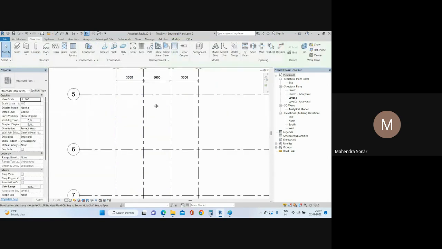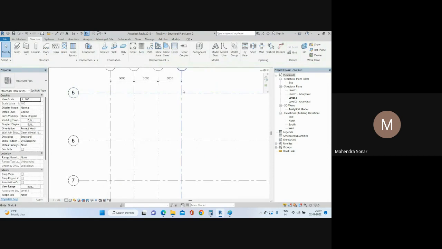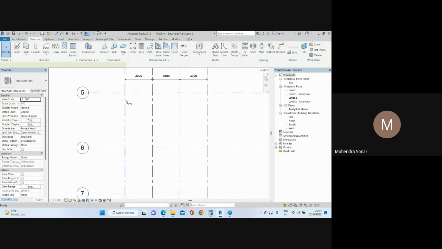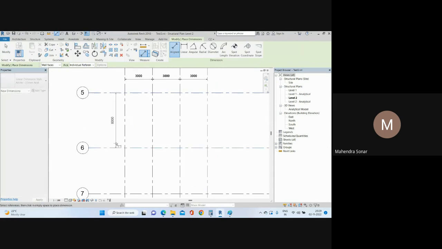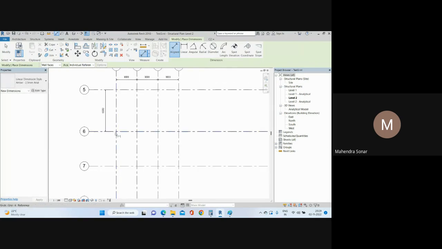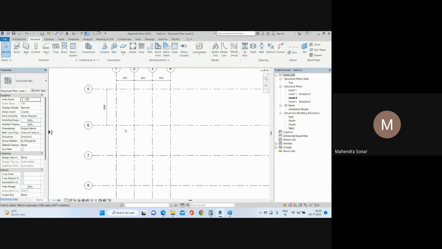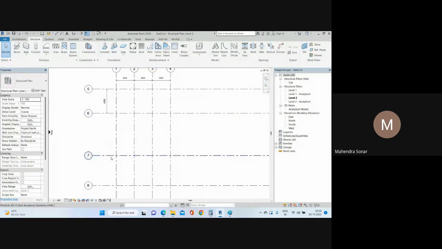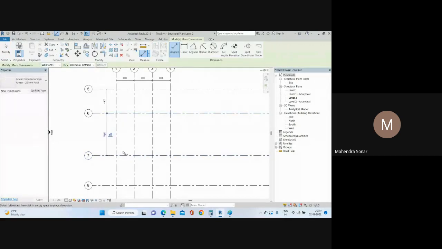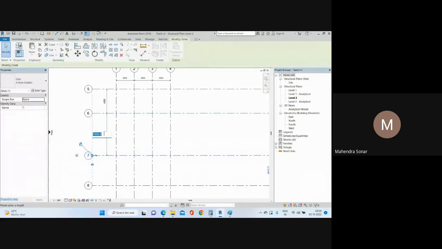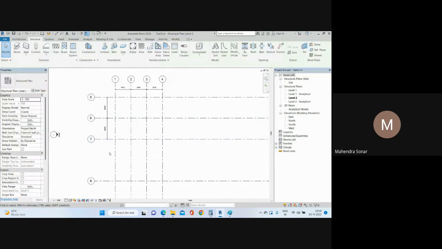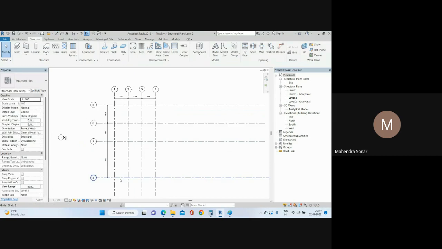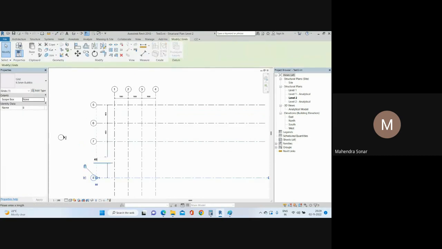So my first column is here, the main column. Okay, and the remaining are stub columns, sorry, wind columns. Then if you give the dimension, so this is 6 meter, so instead of 6 I will go with 4 meter, right, and here also 4 meter, and here also 4 meter.